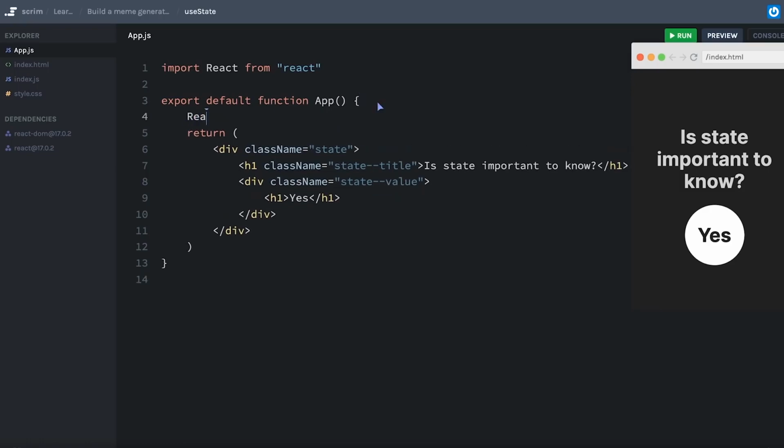As a part of the React library, there is a method called useState. And useState is one of many what are called hooks in React. There's a little bit of history as to why it's called hooks. We're probably just not going to worry too much about it right now. But the point is I can declare some state by simply calling react.useState. Now, another way you might oftentimes see this is people will destructure it directly in the import statement.